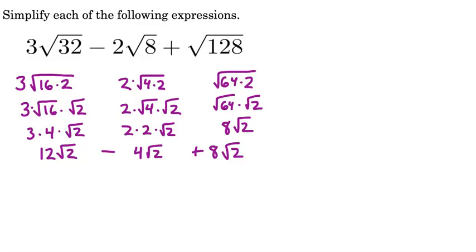So now, as we compare the 3 terms here, they all have a radicand of 2. It means we have 3 like terms, and we combine their coefficients. So 12 minus 4 plus 8. So 12 minus 4 would be 8. 8 plus 8 would be 16. So we have 16 square root of 2 as the simplest answer. We'll box that one in. We did a bit of work to get that one.